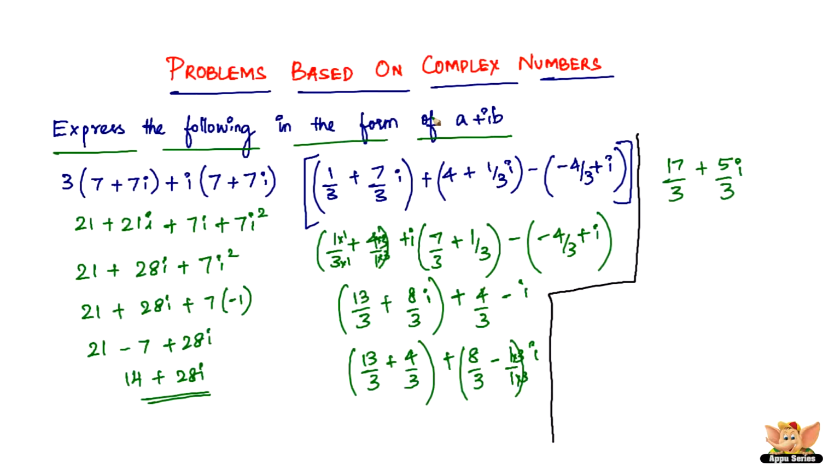There are of course two ways by which you can solve this. One is choose any two of the groups and then further group them into the real part and the imaginary part. Or you can straight away group all the real numbers and all the imaginary parts and solve it and then eventually arrive at an answer. So all that you have to do is apply some basic mathematical operations, and just group the i's and the real numbers together. That's all you have to do. So that ends this problem as well as this video. I'll see you in the forthcoming videos with more problems based on complex numbers.